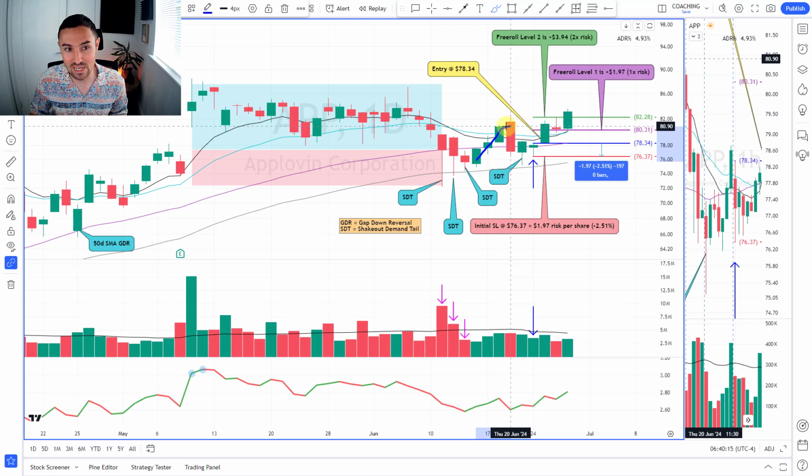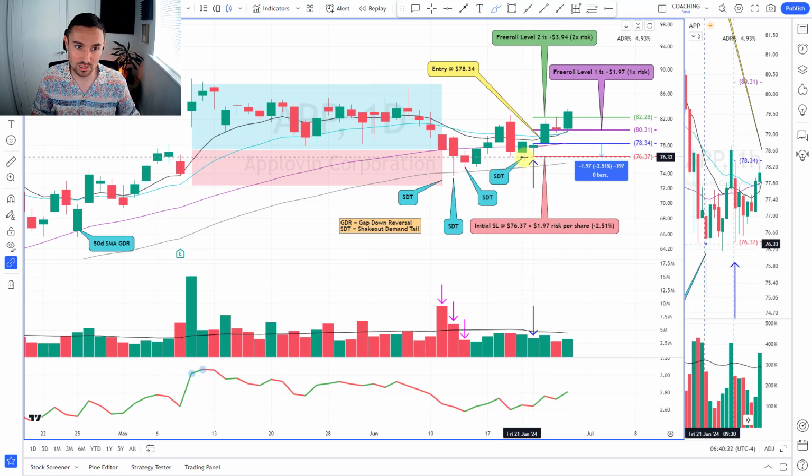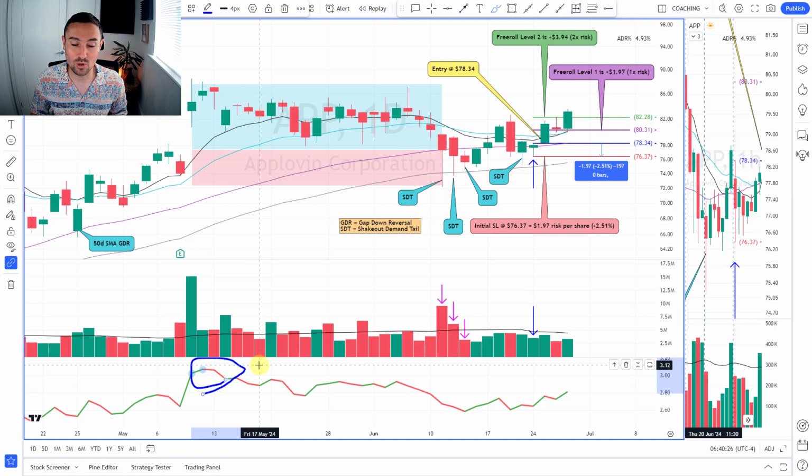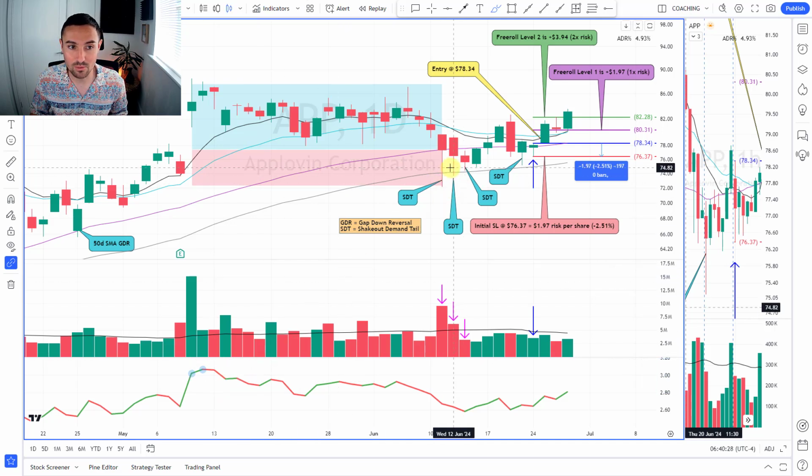So I'm not chasing the V here. I'm going to wait for the high low. Wait for another shakeout, wait for the trigger bar. That's the entry through that. Stop underneath the low. Note the relative strength as well, which I forgot to mention earlier. So what I'm going to do now, that's the daily chart, a little bit higher, a little bit higher.